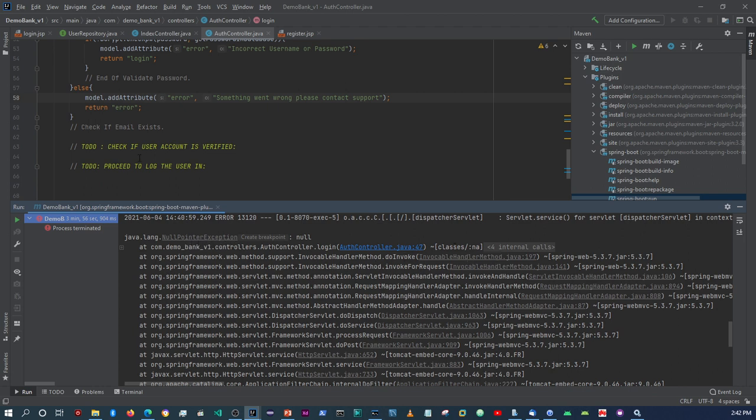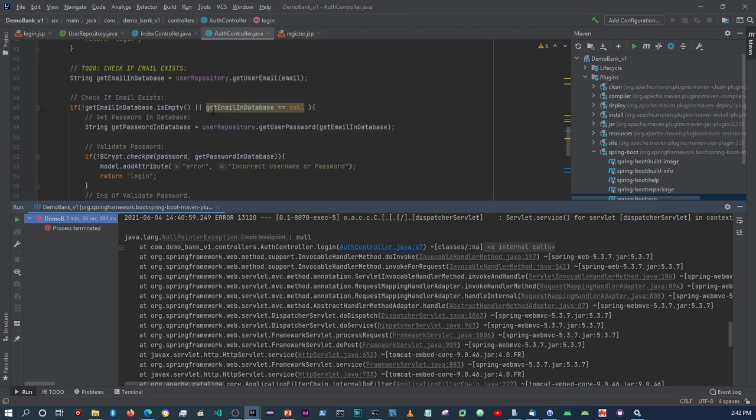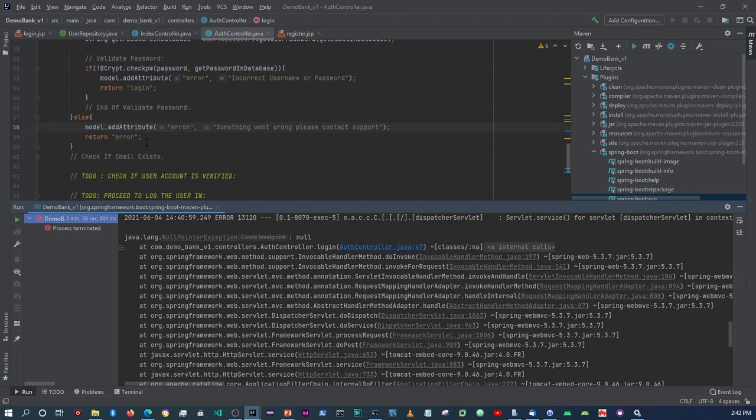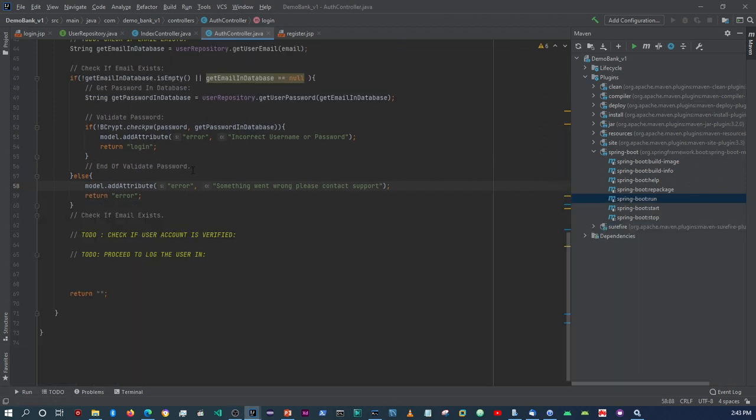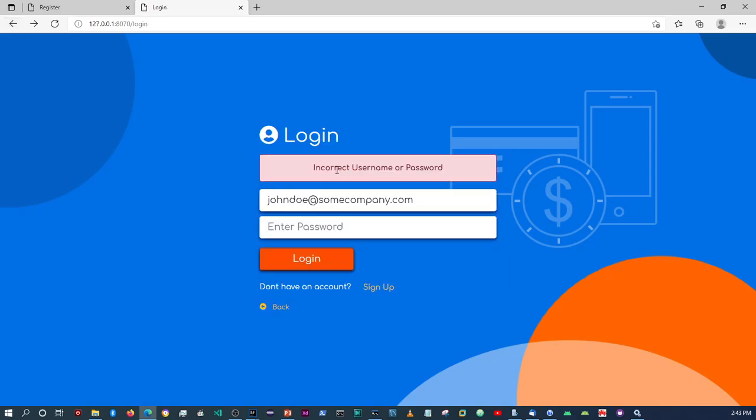I'll figure out how I can set this up accordingly so that at least we can verify if it's not empty. We should jump to this particular statement over here.